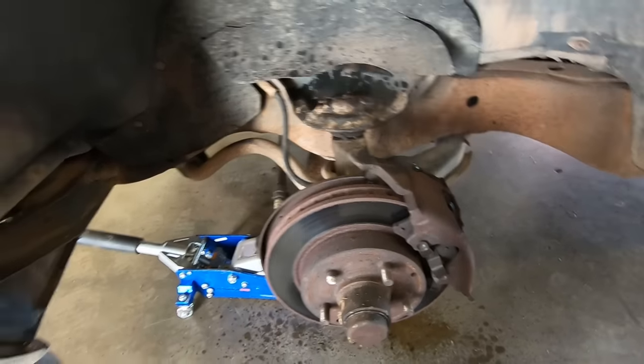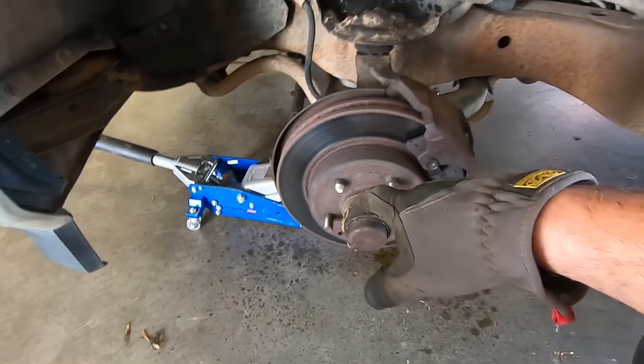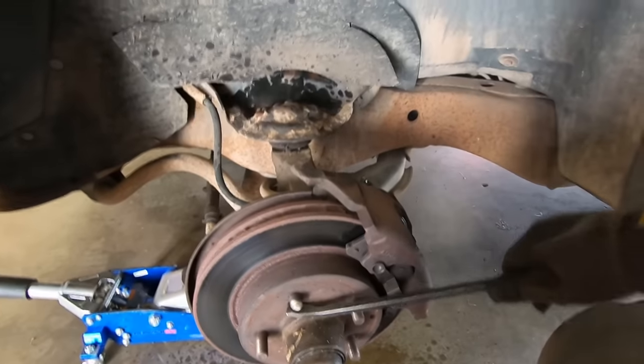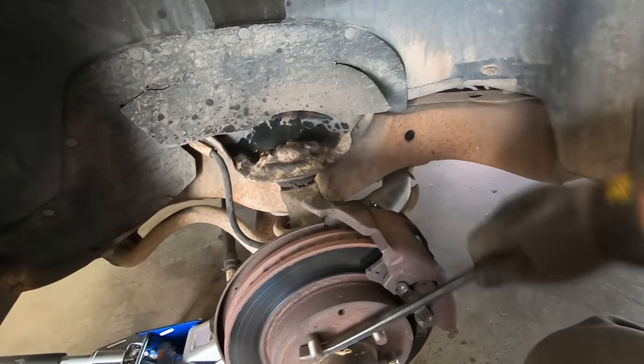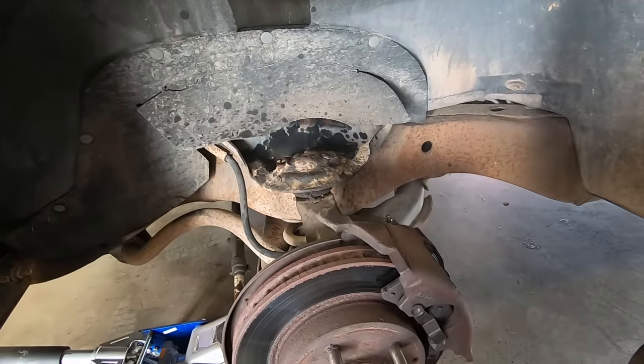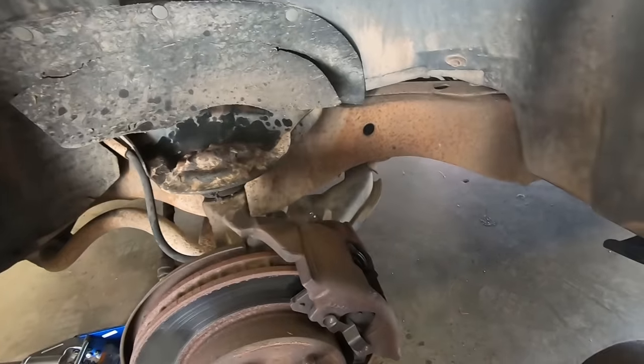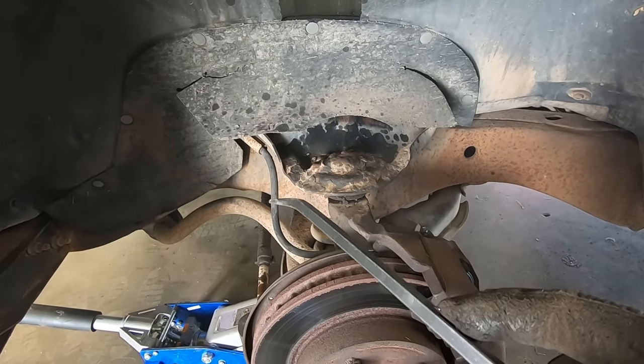Now, we'll see if it turns. I should have tested to see if it turned before. That sucks. We gotta put a wheel stud in anyway. Turns free as can be. I'm betting it's just that brake hose that's bad, holding all that pressure down there. So how do we fix that, you say? Well, with a new hose, but we don't have a new hose.